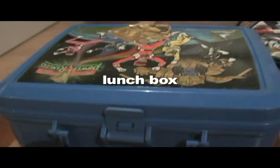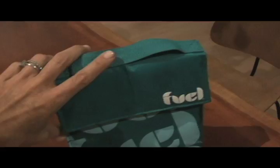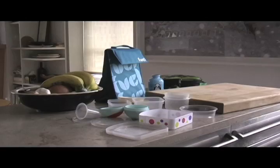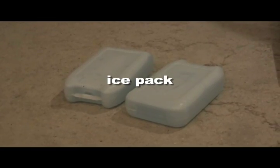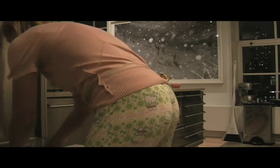I've been wanting to do a show about school lunches for a while. The first thing you need is a good lunch box — find one that your child will be able to open all by themselves. We found that doing prep work the night before helps cut down on the morning chaos. Use ice packs to keep your food fresh and make sure you put them in the freezer the night before.